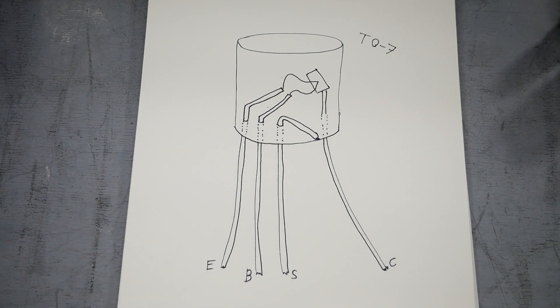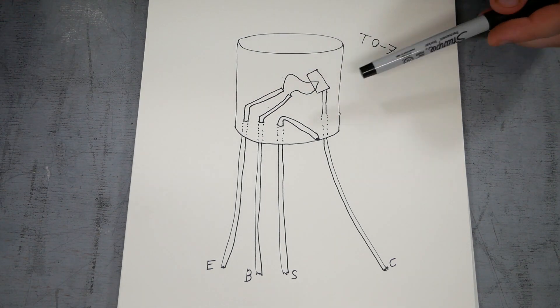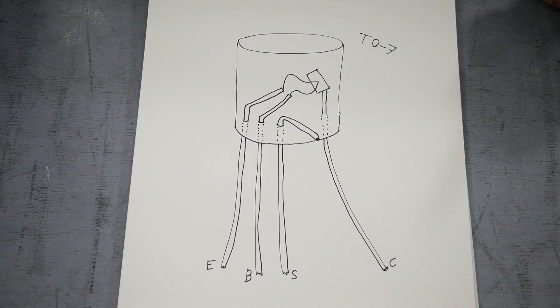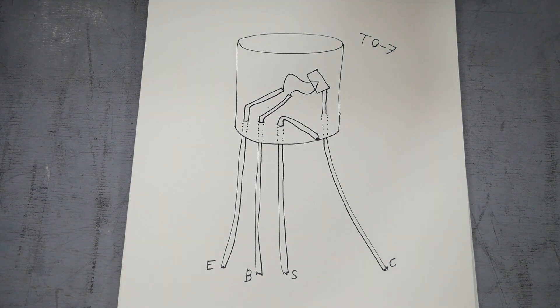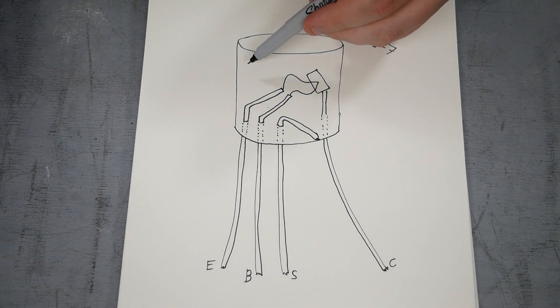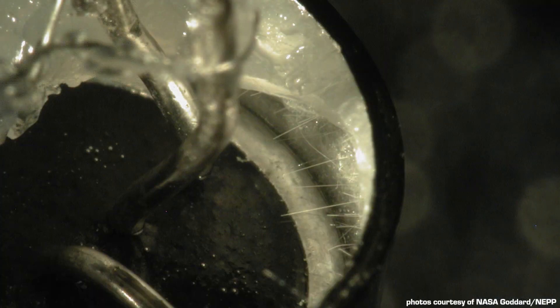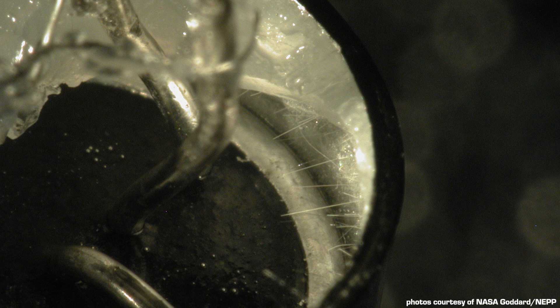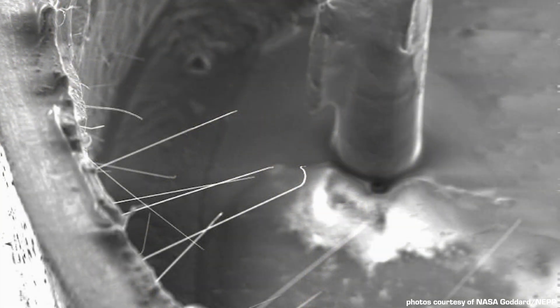So when these transistors are manufactured, oftentimes there is a coating put on the inside of the transistor, the walls inside the metal casing here. And that coating is primarily made of tin. This is an unexplained phenomena. At least there is no official explanation for this. There are some theories, but what happens is that coating for some reason will spontaneously start to grow little hairs protruding out from the case. So little hairs made of tin will start to grow from the case inwards on the transistor like this.